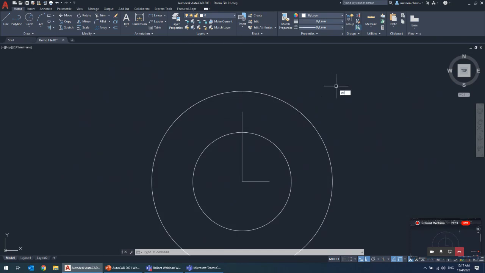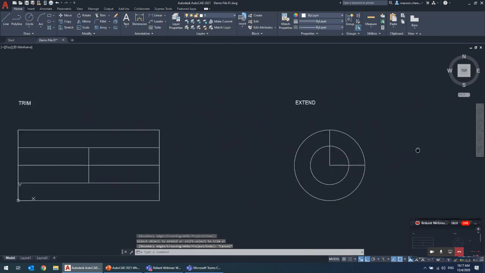So I type EX. EX is the command for extend. Press spacebar. And then I move my mouse to the line that I want to extend. Notice AutoCAD will predict where it should go. And then if you see the preview and you're okay with the preview, just click one time and it should be done. So let's try here now. So just move here. Notice if I move to the left, it will go to the left. If I move to the right, it will extend to the right. Click, and then again move here, click, escape.